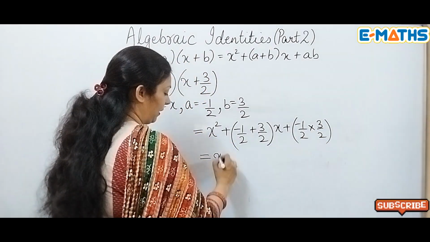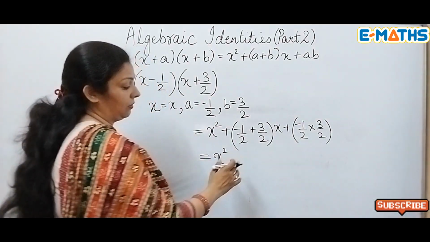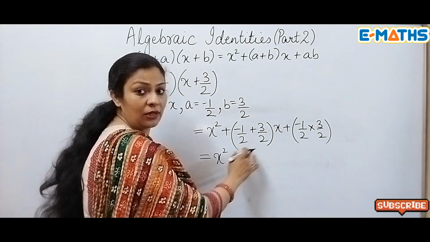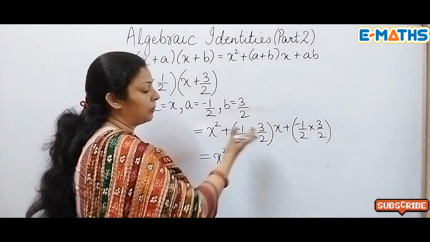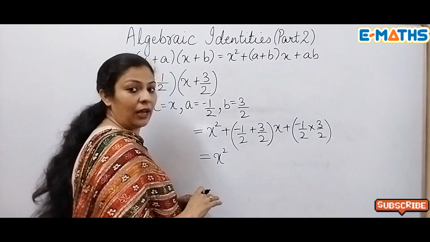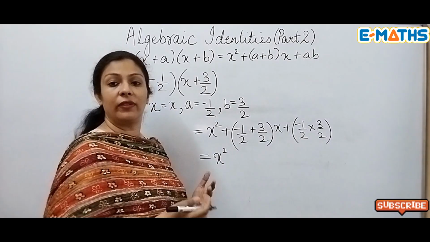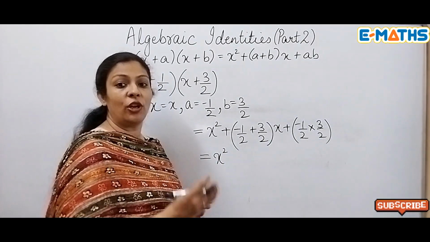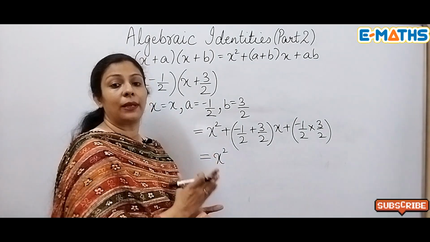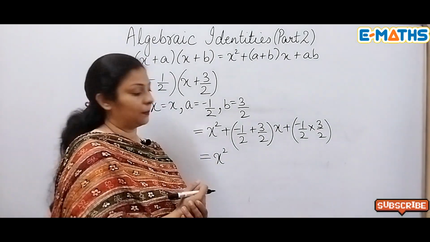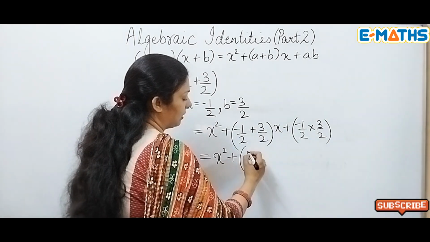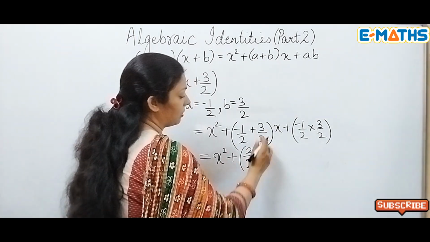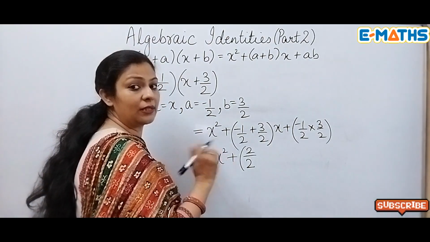So here we have x square. Now over here the denominators are the same, so we don't have to look for the LCM. We can simply solve the numerators and give our answer. But if you have different denominators, make sure you take the LCM and make them like terms, and only then can you solve them. So here you will be left with 3 minus 1 is 2. We will have a positive 2 here because 3 is greater than 1 and 3 has a plus sign.